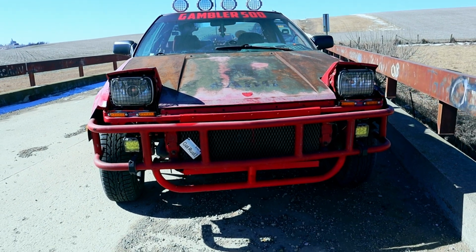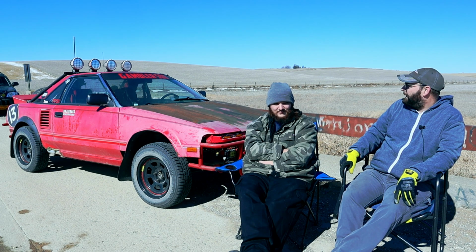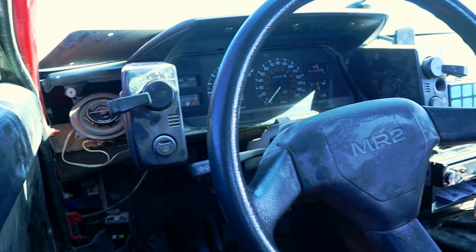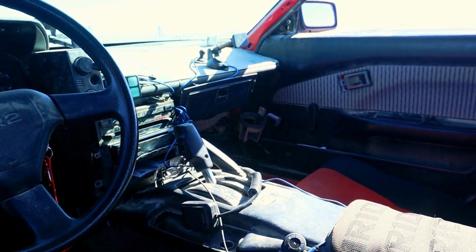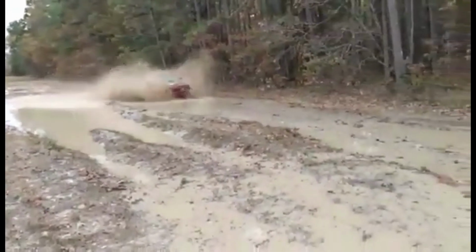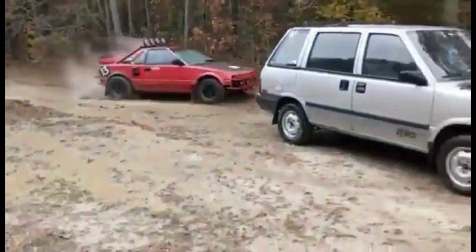They call that the C-pillar, and the plastic on this was gone and broken, so I was like, you know what, let's make it more Mad Maxy looking, and we gutted the interior. It's actually got a homemade dash in it. No carpets right now, just for ease of cleaning, because it does get a little muddy sometimes. I think the dash was actually the heaviest part. The carpet wasn't too bad.